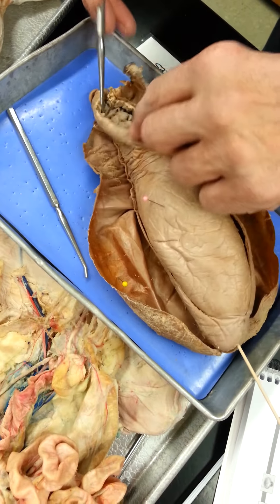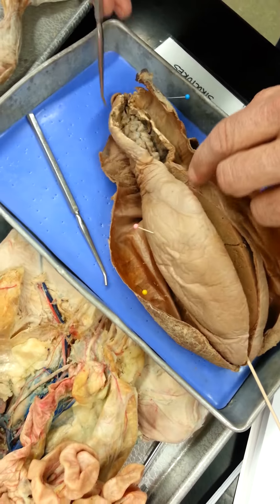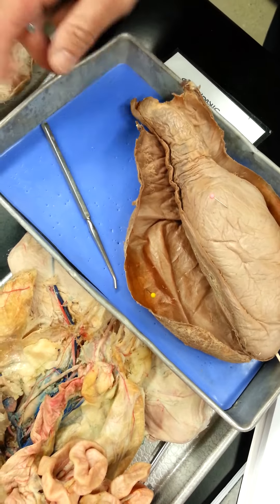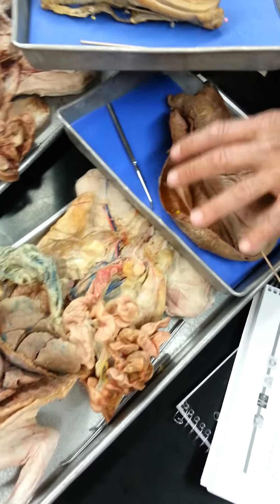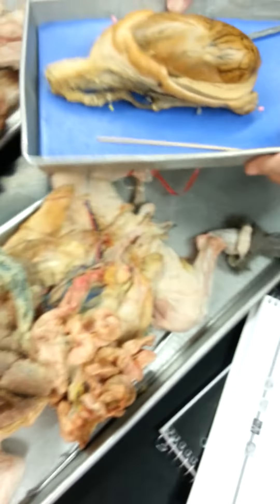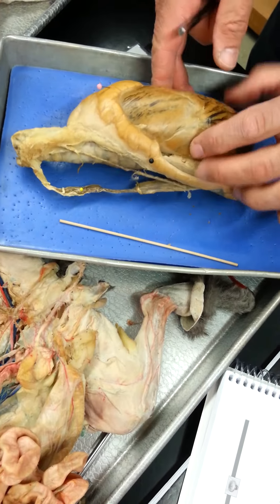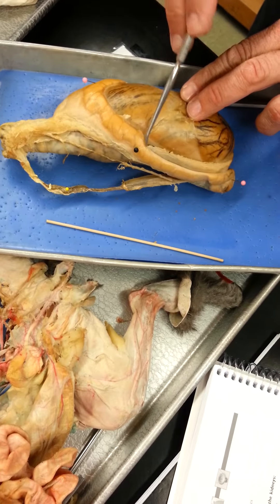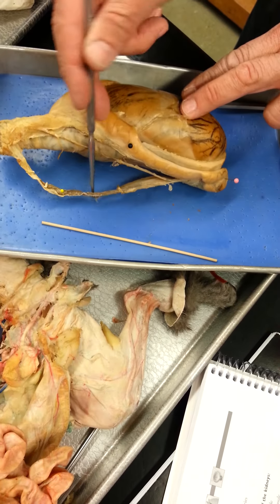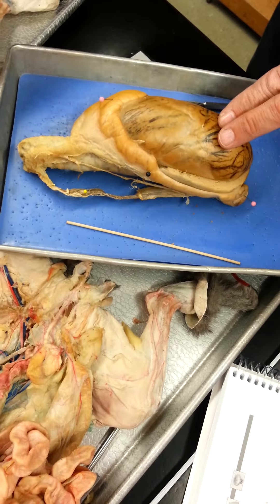You can see the head coming right up, because if you get deep in here, this would be the rete testis — it's coming up and around, the feet into the head and down it goes. This one gives you a better picture of the head. On this one you're seeing the coverings and the muscles — the cremaster. On this one you're seeing the epididymis: the head of the epididymis, the body, the tail, and then the vas deferens right here. That's all you need to see, because this is becoming the spermatic cord coming back.